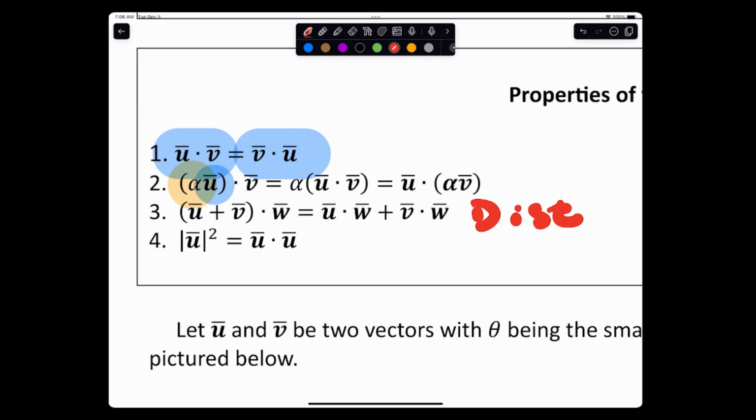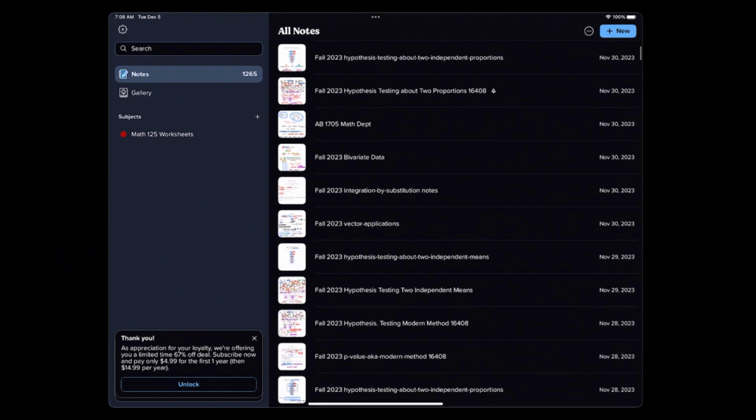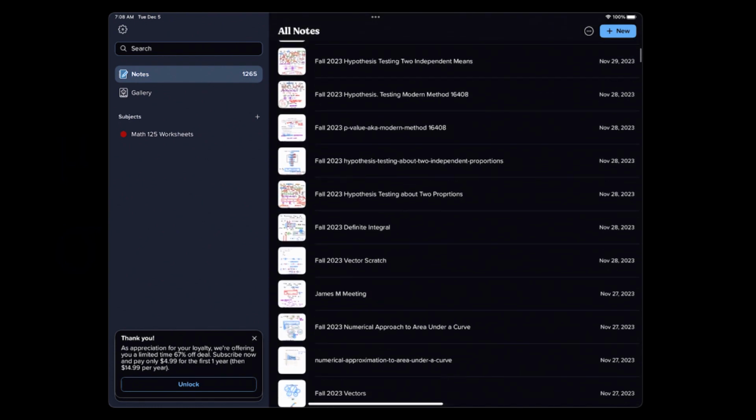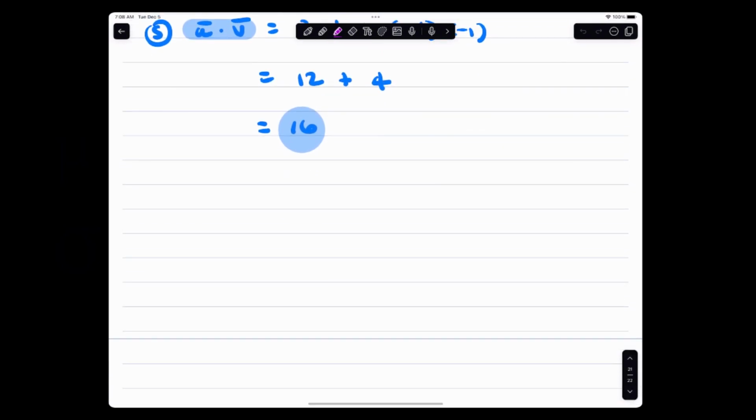Now, I think in some ways, this property, number 4, is a very useful property. Okay? So number 4, we're going to talk about that one, all right? So what does that mean on our scratch? Number 4, that's kind of special. So in our scratch, I'm going to write down that property here. This is kind of a good property to know. Here's a fact.